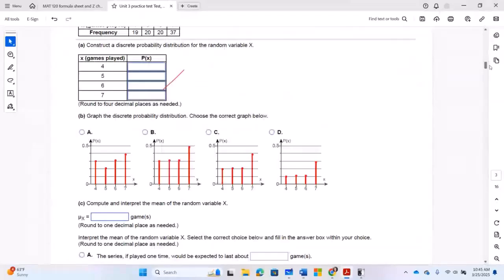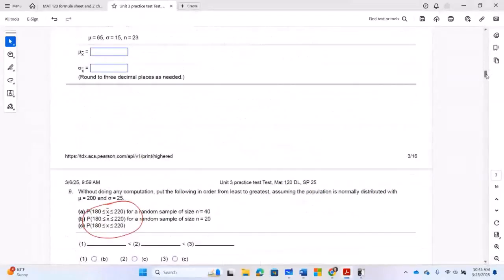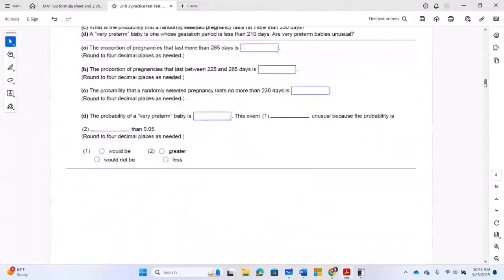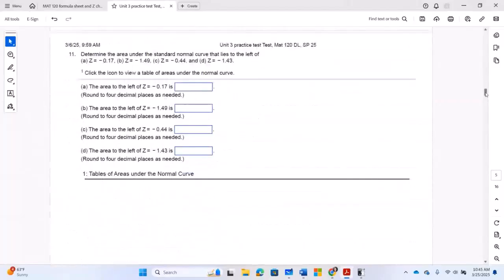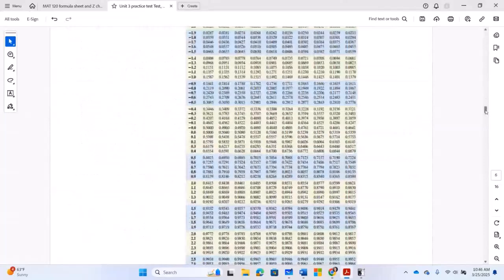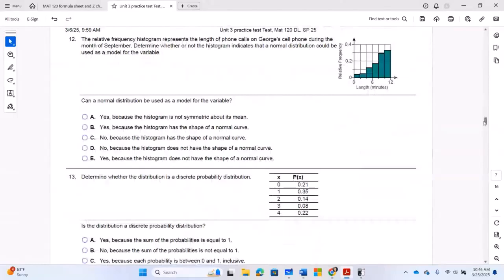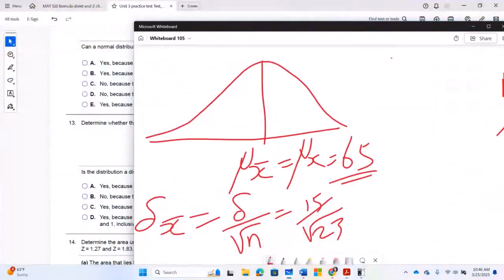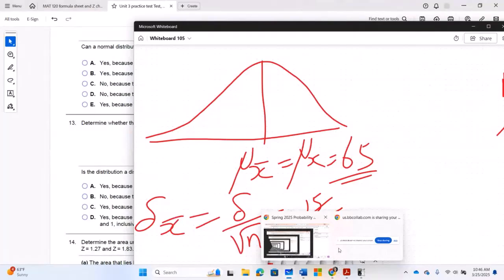That's number 9, and we have answered questions on the central limit theorem. So the next question is also on the central limit theorem, a standard normal curve, and we have done a standard normal curve. This question looks easy, but I don't want people to miss it. Determine whether the distribution is discrete. How do you know? All you need to know are the properties of a distribution.